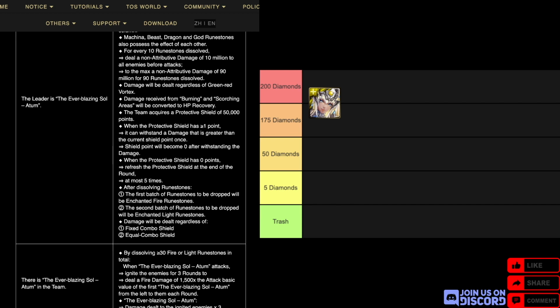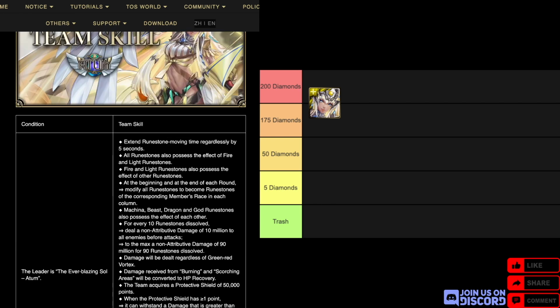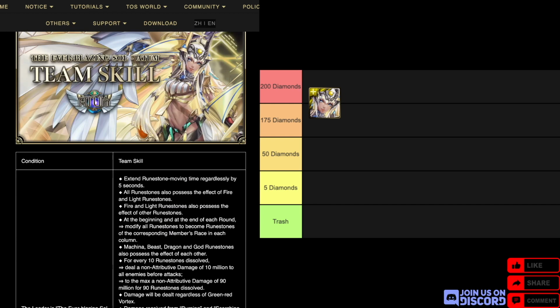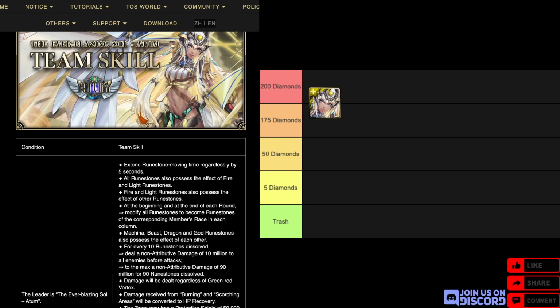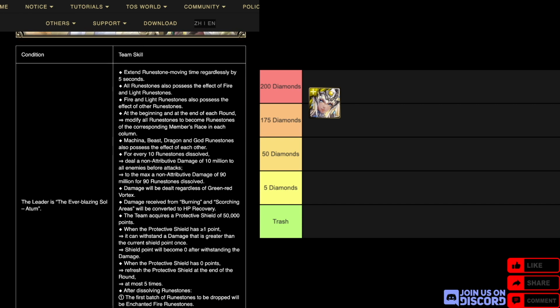For example, if you can't dissolve fire or you can't dissolve light at all, not first batch, but you just can't, then you'll lose out on a lot of damage. If you encounter enclosed areas, you'll lose out on a lot of damage because you don't get that sky drop, and potentially if you can't dissolve fire or light, you lose out on a lot of the multipliers that the leader skill has. The other thing is that this leader can't really do.